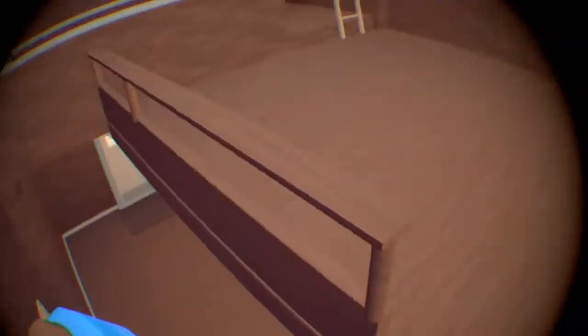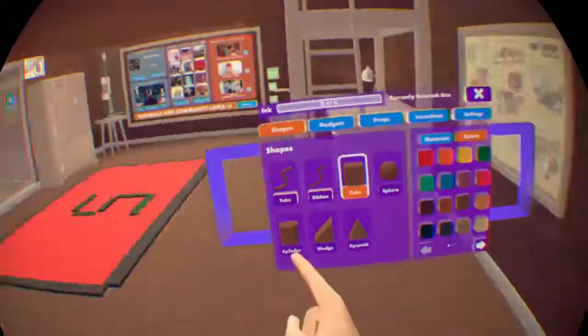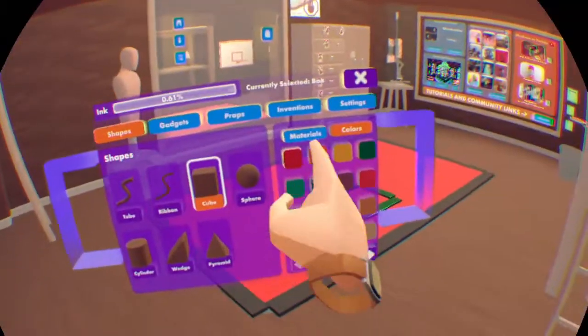Cool, sweet. Now we got a little balcony-ish. So, it's nice. We're looking good. This is actually a pretty good looking place already.